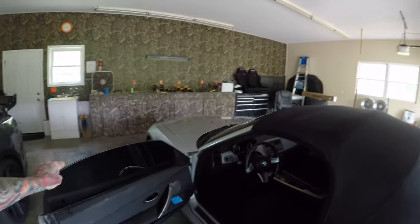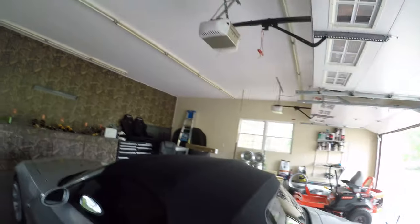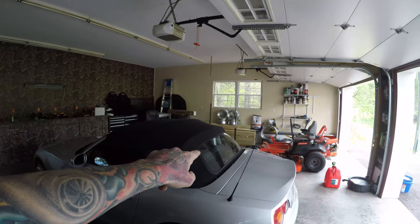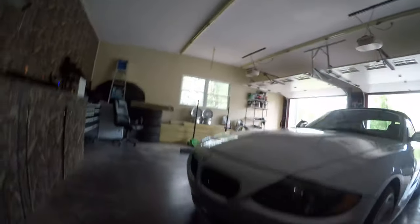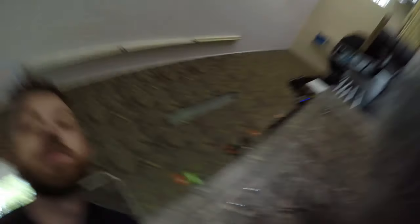Just to give you some info on the car: 100,000 miles, automatic. The top does not work — they never do — however you can put it down manually. I tinted the side windows; I haven't tinted the rear or front windshield yet because I'm not a professional tinter. I bought it off an older guy who said he bought it for his wife and they didn't drive it very often — last time they drove it was at least two months before I saw it. It had a bunch of codes on the dash and a bunch of stuff wrong.